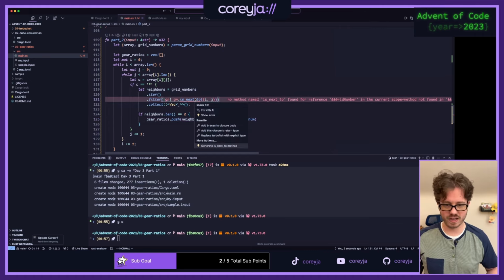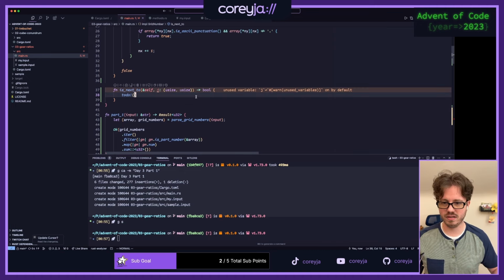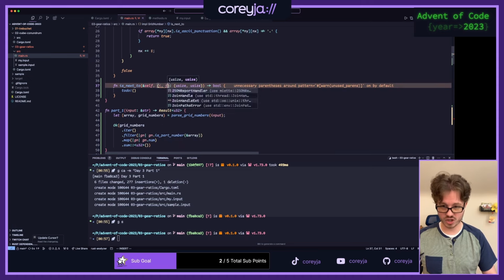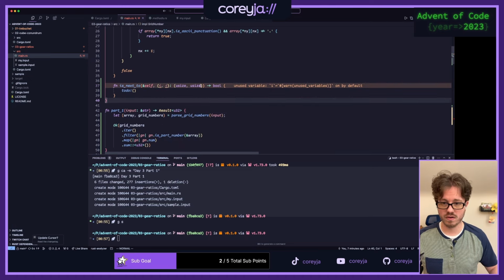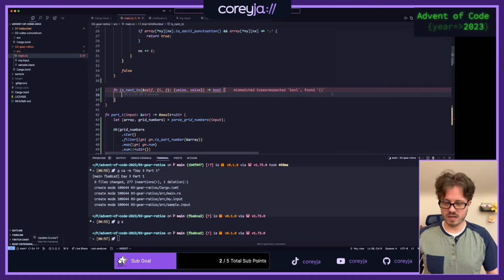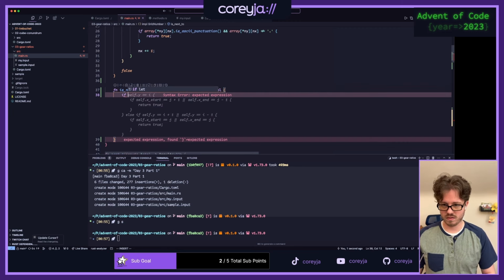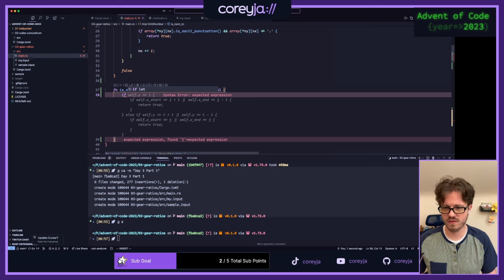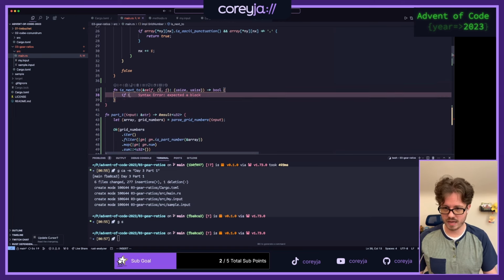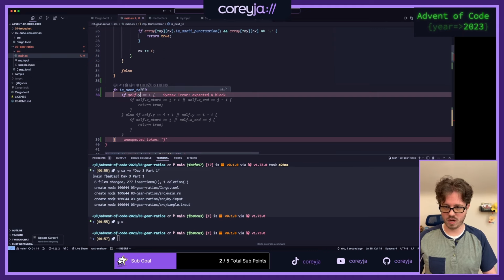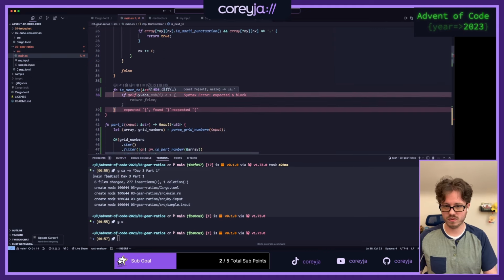And now we just have to define this is next to method. I comma j is these usizes. Okay, so how do I want to do this? I'll do an absolute difference thing. So self dot y dot abs diff.